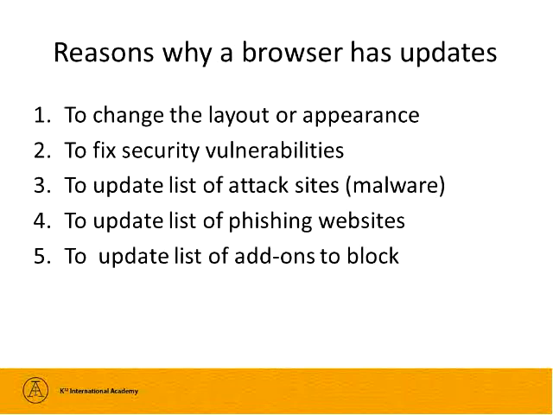One is to change the layout or appearance and just make things more up-to-date and snazzy. Another is to fix security vulnerabilities. If they've realized that there's any holes in their code that allows hackers to come in, a browser update fixes those. Similarly, they have lists of attack sites that are automatically blocked. They want to update that list periodically as new sites are identified, update their list of phishing websites, and update lists of add-ons which are actually harmful.